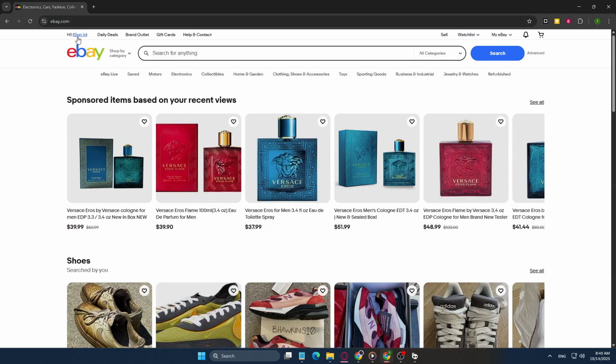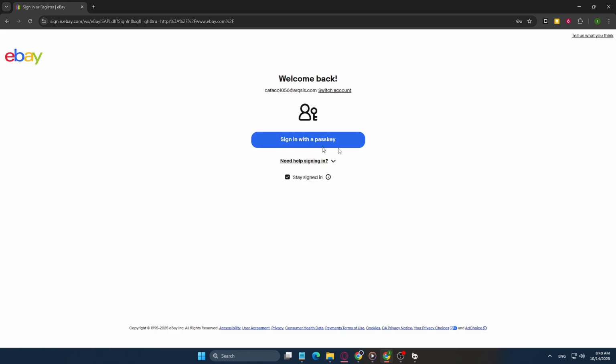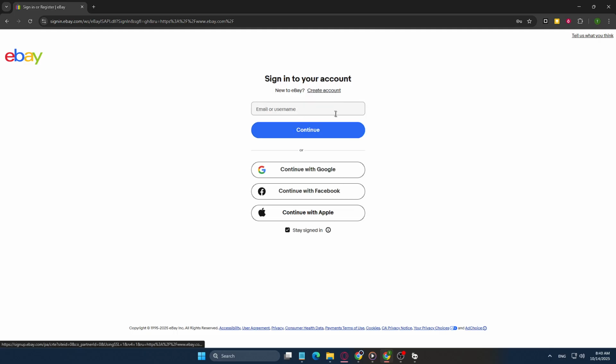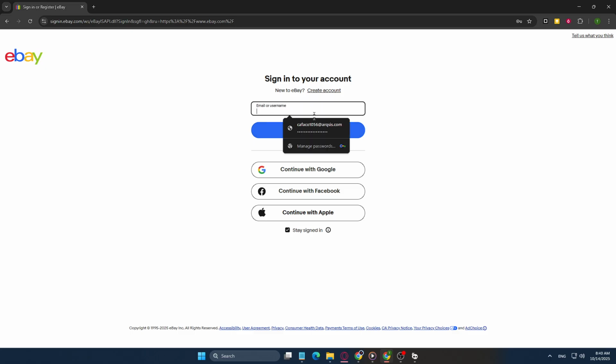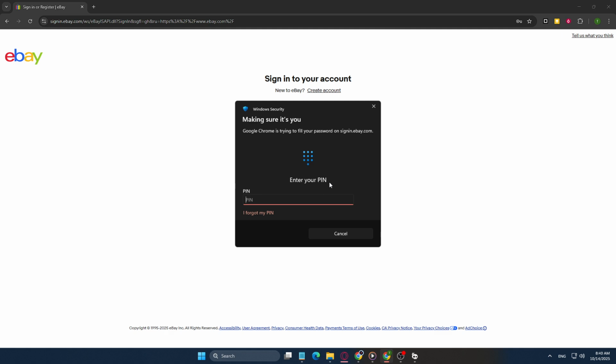Now, once you click that, you'll be presented with a prompt to input your email address. This is a straightforward step. Just type in the email associated with your eBay account. For those of you who might be creating a new account, you'll use this section to input a valid email address that you frequently check, since eBay will use it to send you important information about your account activity, purchases, and more. After entering your email, follow any additional prompts to fully log in.